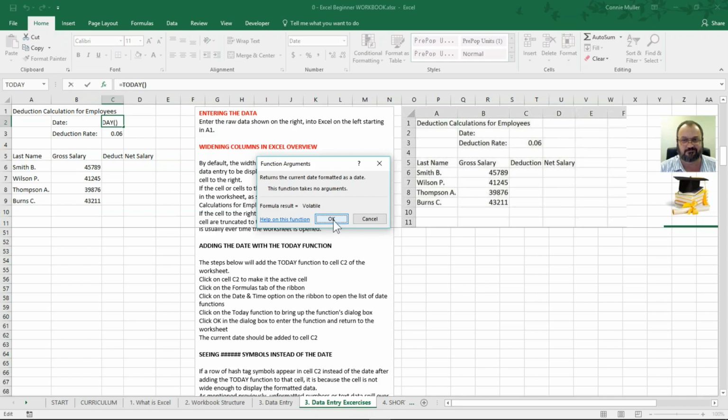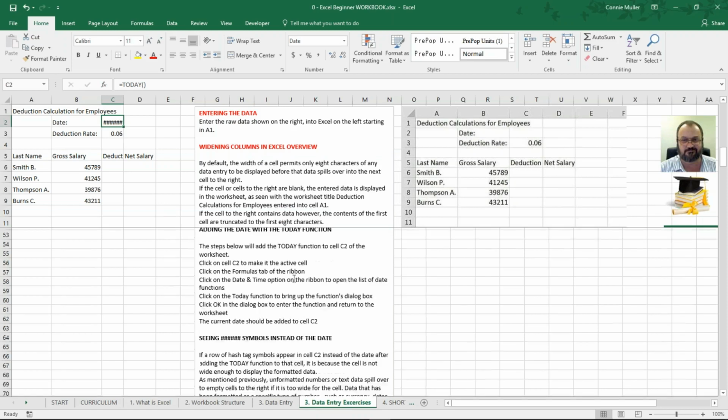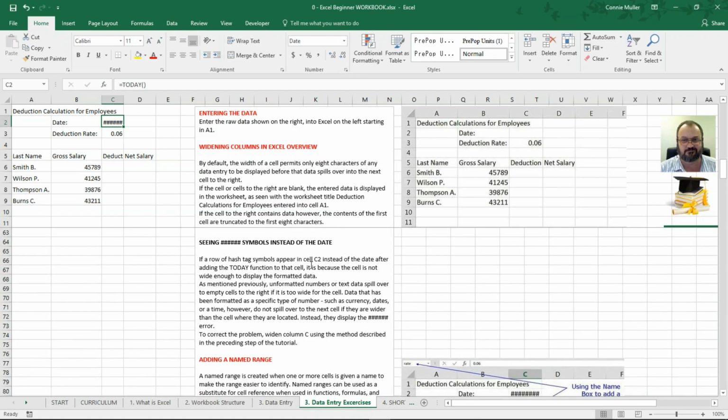So let's have a look, and we click on OK, and we get our hashtags. And if you look at the notes towards the bottom, seeing the hashtag symbols instead of the date: if a row of hashtag symbols appears in cell C2 instead of the date after adding the today function to that cell, it is because the cell is not wide enough to display the formatted data.